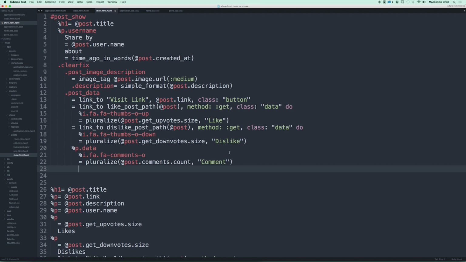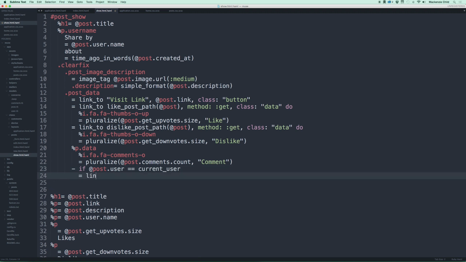So next we want to add some Ruby: if @post.user equals current_user. So this is pretty much saying if the user who is signed in right now is the author of this post, we're going to link to the edit and the delete. Link to edit, and edit_post_path @post.